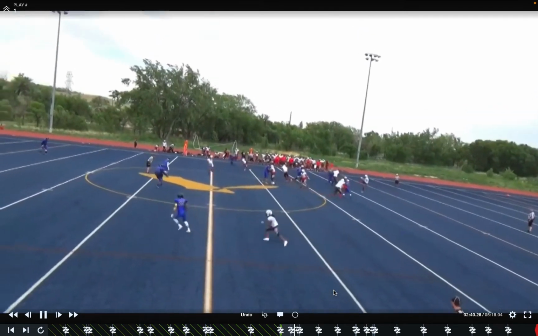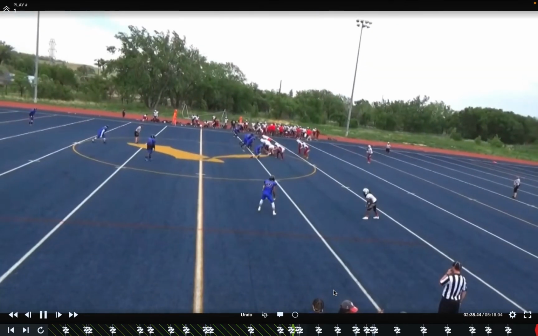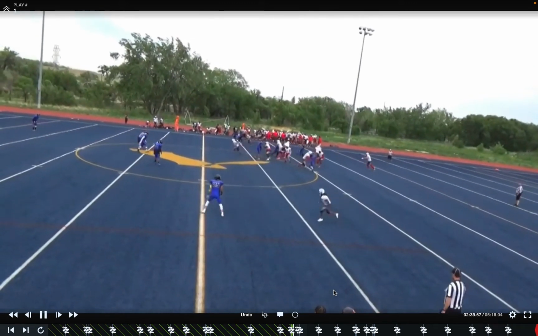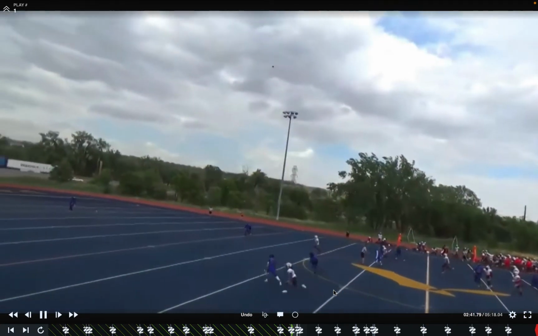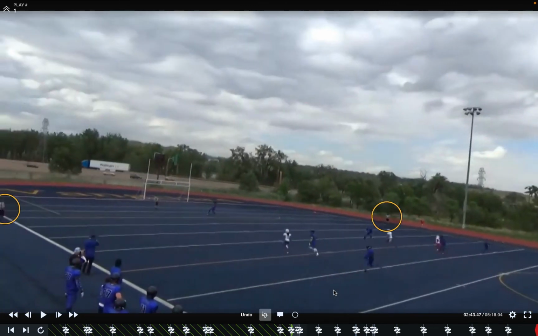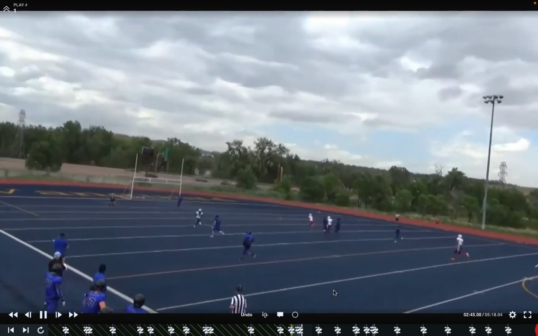Just a reminder, deep wings start at the goal line. When the ball's snapped at the opposite, in other words, team A or the kicking team's 45, right now it's snapped at the 44, so within a yard. But pretty much deep wings, field and side judge, you want to start at the goal line. It's always easier to move up than it is to move back. Back judge is going to have to roam to follow that receiver, but field and side judge, you want to be at the goal line, just in case you have to rule on a bat over the goal line, a possible illegal touch, anything like that.